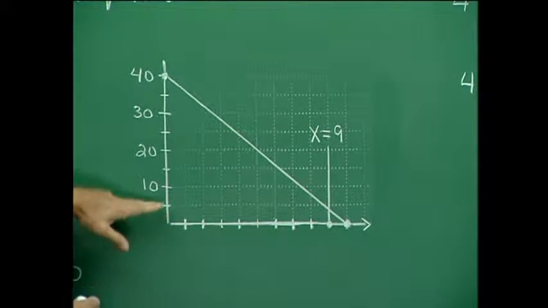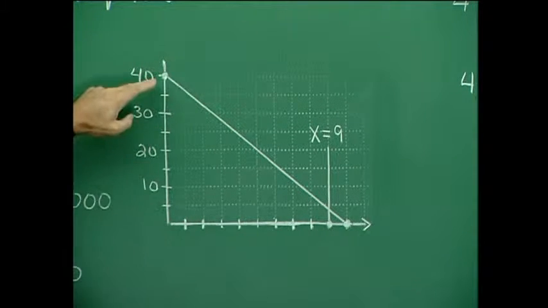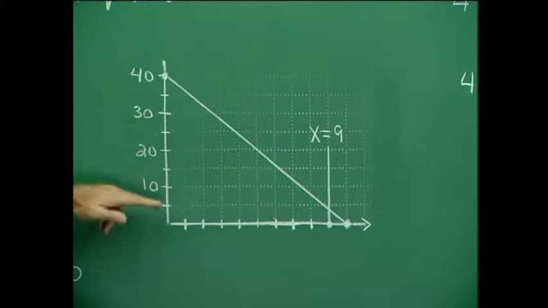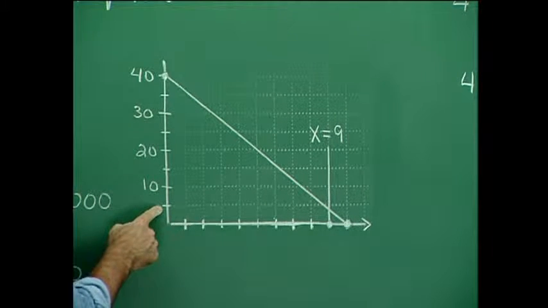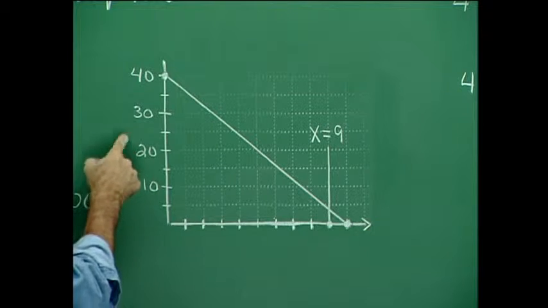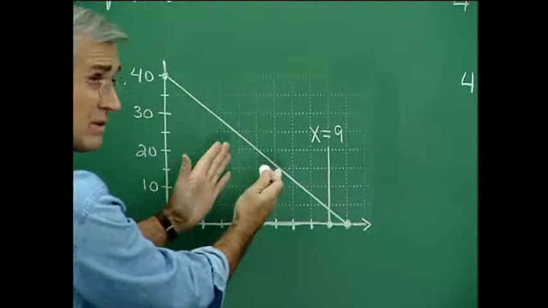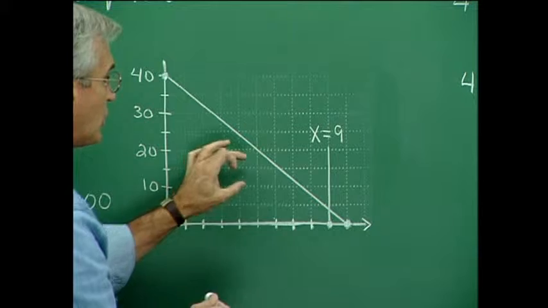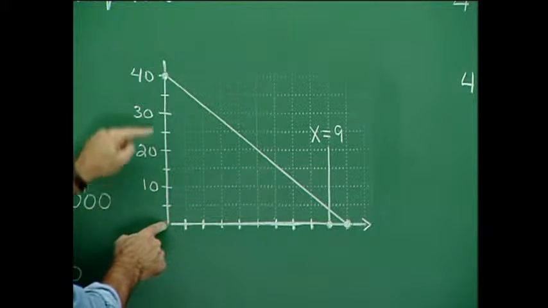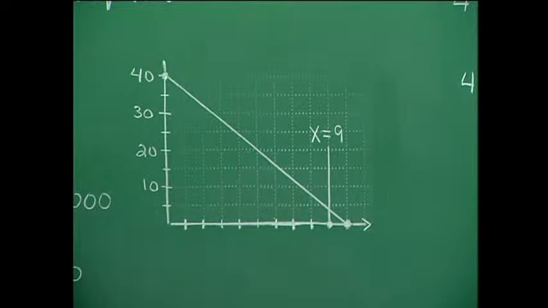Notice on the y-axis here, I've consolidated matters because I don't have a 40 on here. I would have to go way off the board on the upside. So I've consolidated things, letting each unit here be 5 units. So this is 5, 10, 15, 20, and so on. Now when you do that, it throws things off in terms of the coordinates of points. When you read coordinates of points, you can't just read unit integer values. Every time you go up 1 unit, it's really 5. You have to keep that in mind when you consolidate a graph like this.